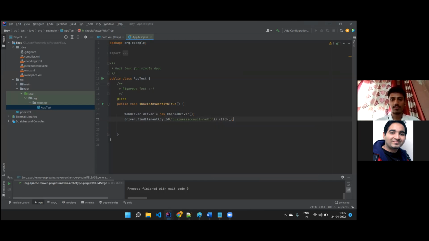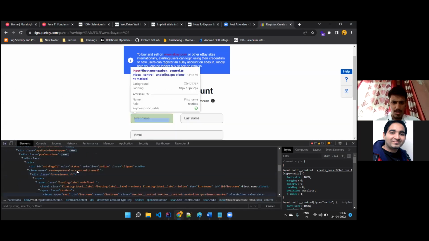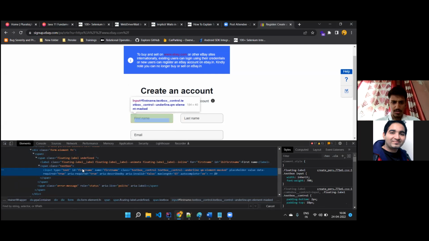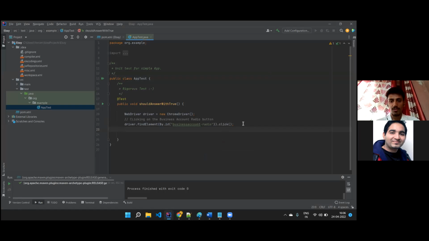Click. So here, what we will be doing in the comments: first one, as soon as it is clicked, it will be entering the text over here in the first name. ID is being given, so you can take first preference for ID.